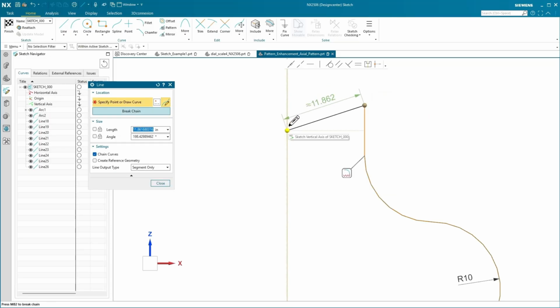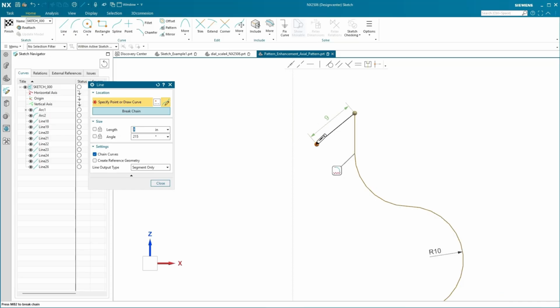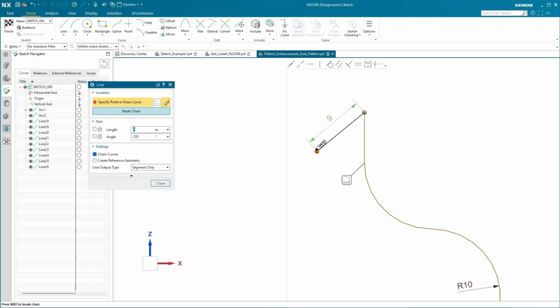All right, so that's how you can use that tool to create these chains between linear curves and arcs very quickly with this tool. So this is a replacement for the retired profile creation tool, but now you're either starting with a line or an arc, and you can quickly go back and forth between the different creation modes with this tool.